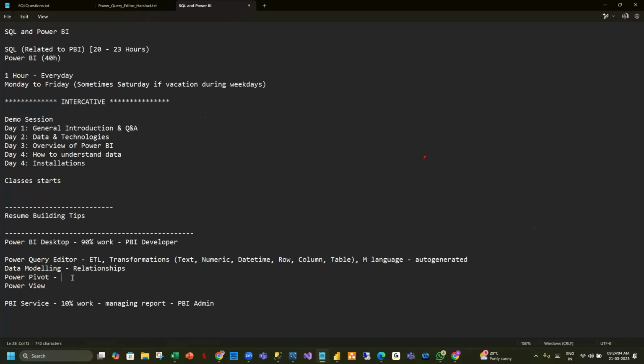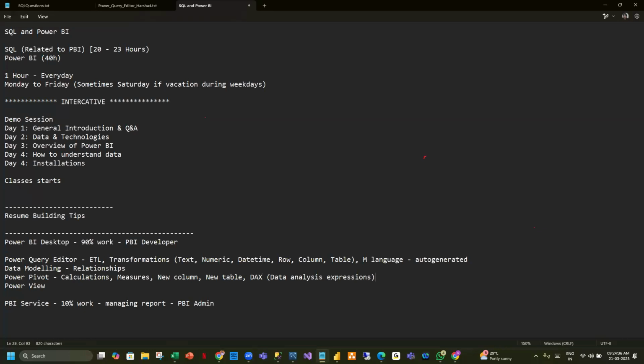Next you have calculations. Calculations are nothing but your measures creation. Measures are called calculations, and also new column creations if required, or new table creations. Or if you want to do summations and all that, you use a language called DAX, Data Analysis Expressions.